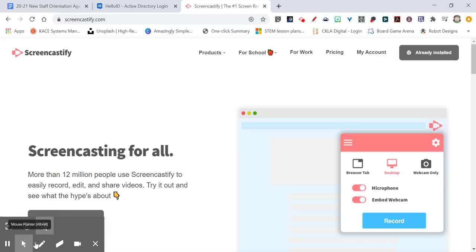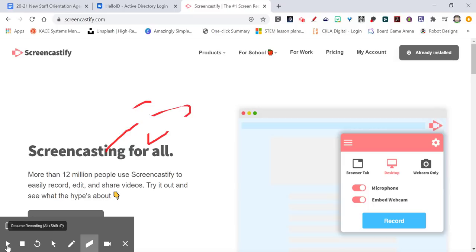When I'm done, or if I wanted to, I could use the pen and I could draw on the screen. I can erase it if I want to erase parts of it, and go through that process. So that's helpful for pointing things out as you're going along. When you're done, you click on this little pause recording, and you'll notice when I'm looking at this, Alt-Shift-P. So if you hit Alt-Shift and P at the same time, it's the same. That's the shortcut. So if this bar ever closes for some reason, Alt-Shift-P is very helpful for you.